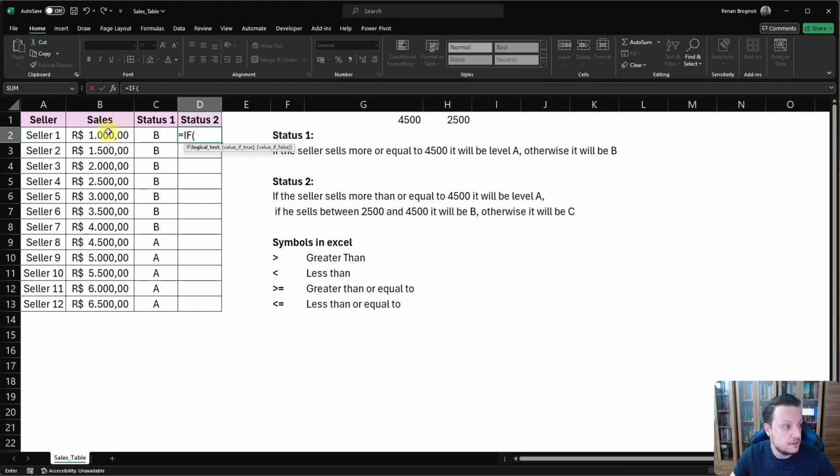The logical test: if the sales is greater than or equal to 4,500 with an absolute reference, or freezing, then it will be a level A. Now we still have 2 conditions.